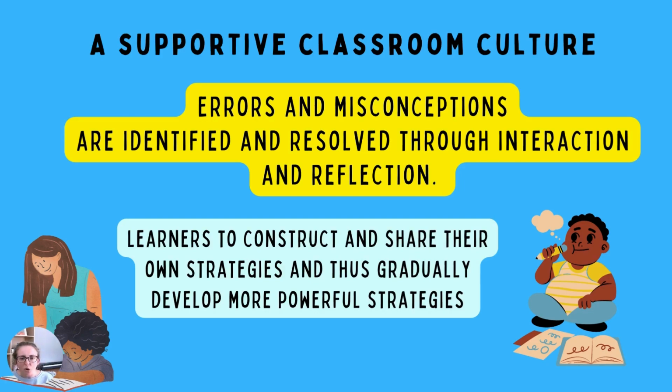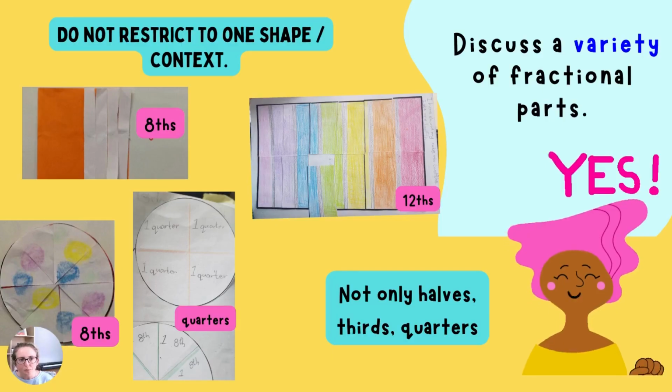Okay, so problem solving has an element of risk in it, but if you facilitate it in a way that promotes discussion and children don't feel afraid of taking risks, then the misconceptions are identified and resolved. You can interact and reflect on them, and they are able to construct and share their own strategies, and then they gradually develop more powerful strategies. And as the teacher models the correct strategies as well, okay? So modeling is equally as important. And let's have a look.